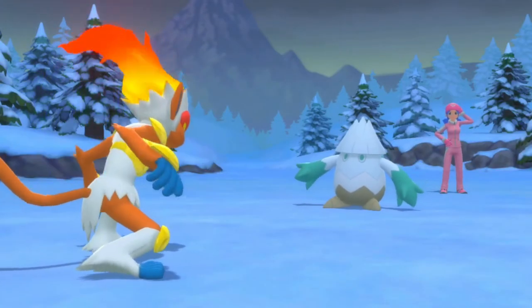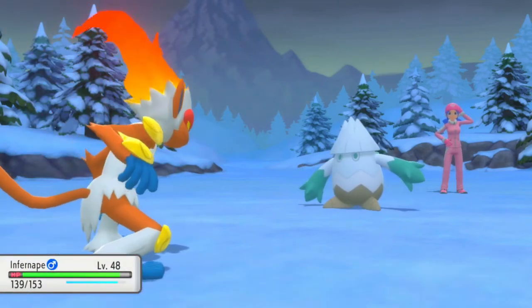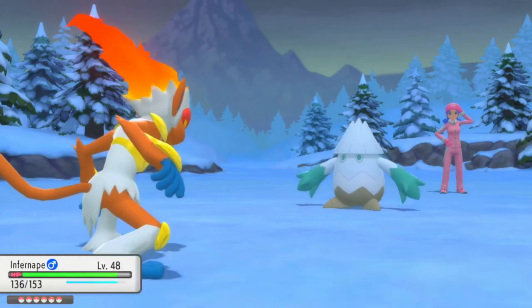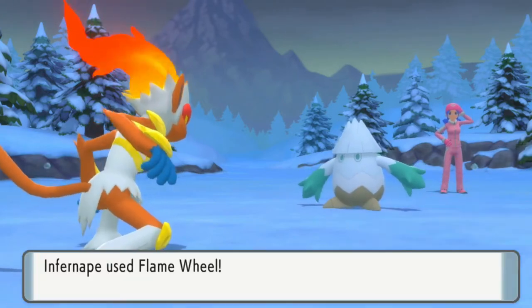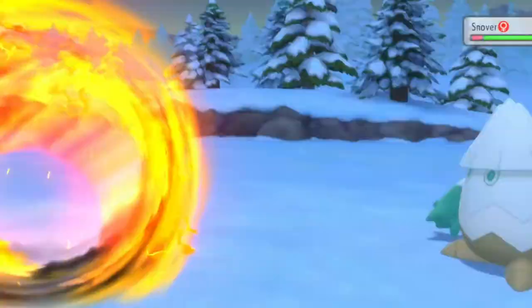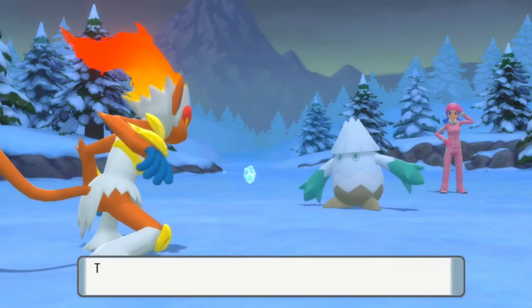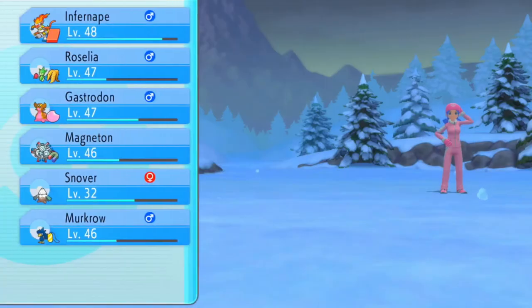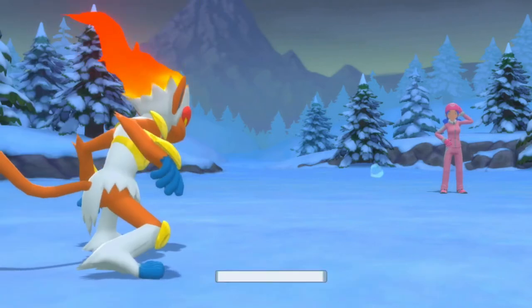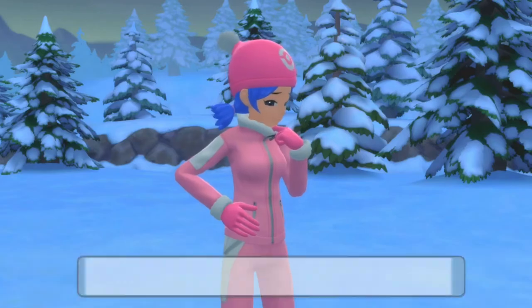Have I tried lower stats? I'm so high level, 48. It's crazy. Think about it. Now let's do Flame Wheel. Bam! Bye-bye, Snover! Ozzy! 1,000 for winning! Oh, 1,000.